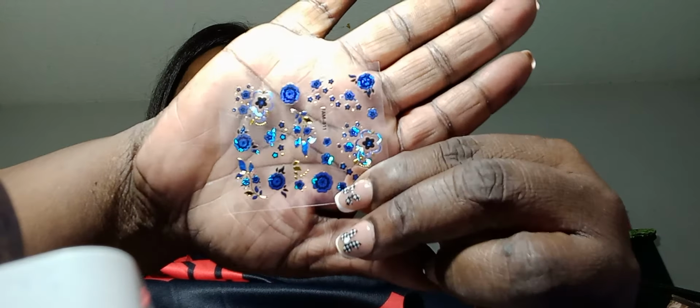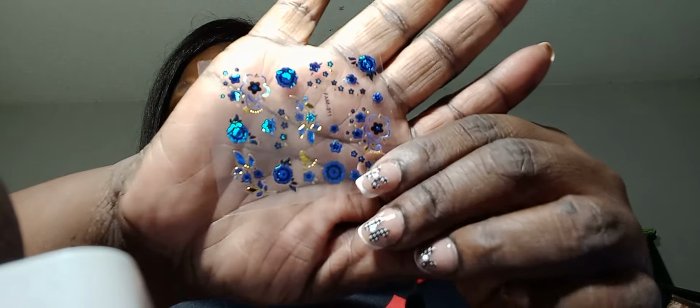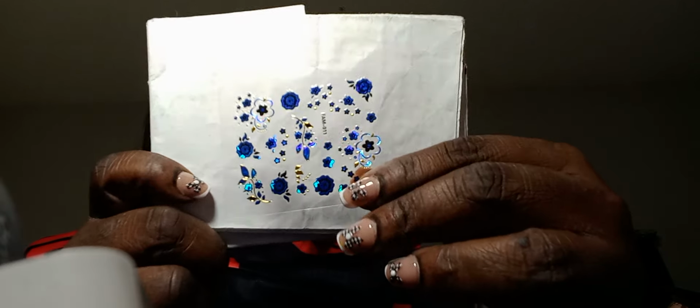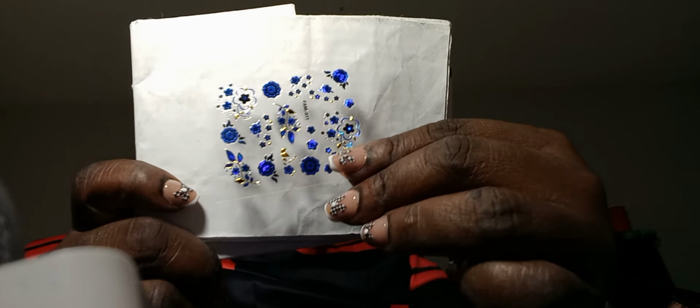Alright, so let's do these stickers real quick. They are so beautiful. These are some really beautiful stickers. These are nail decals, and they are mostly blue. I'm gonna do one at a time. Some of them might be a repeat. Can y'all see that? Can y'all see a little reflection and everything in the stickers?